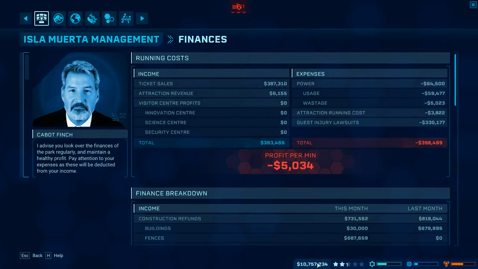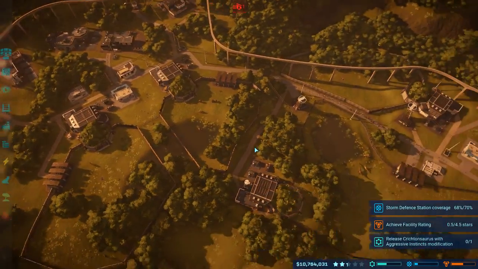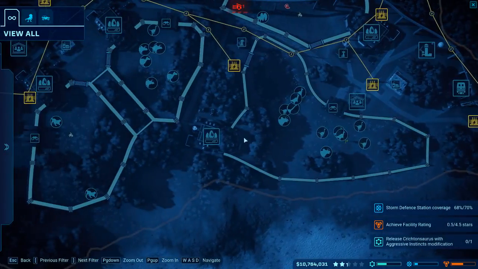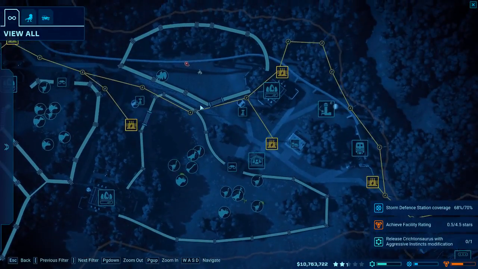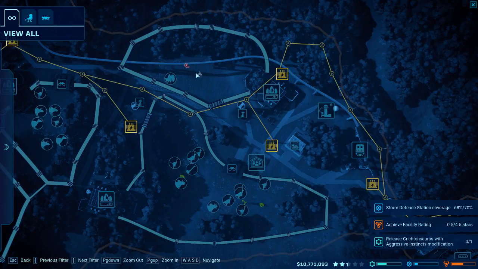Stabilize, right? How's that affected me? Oh, God. Not good. Not good at all. I was going to put a thingy in this pen, but we're not going to be able to now. I'm tempted just to sell these dilos. It's causing me so much headache. Maybe put a spino in that pen instead.